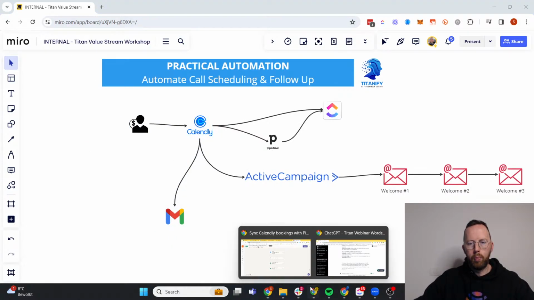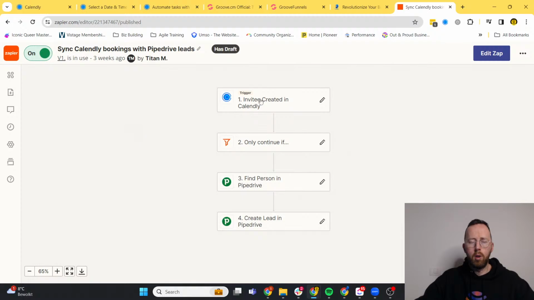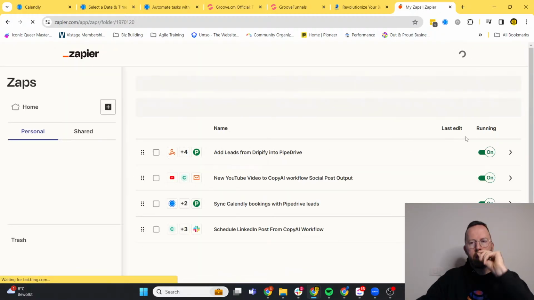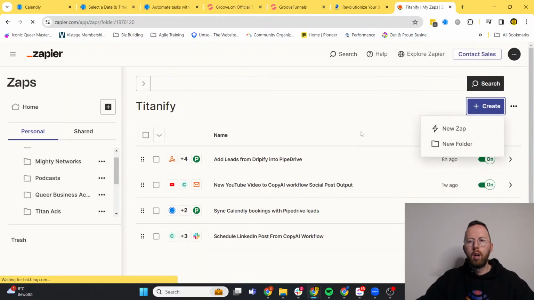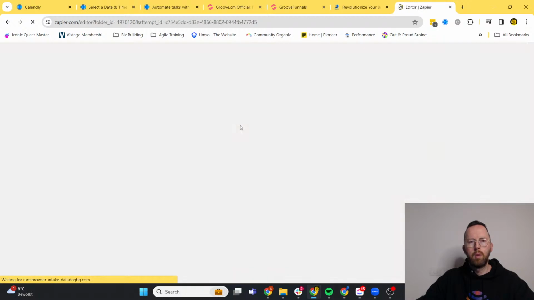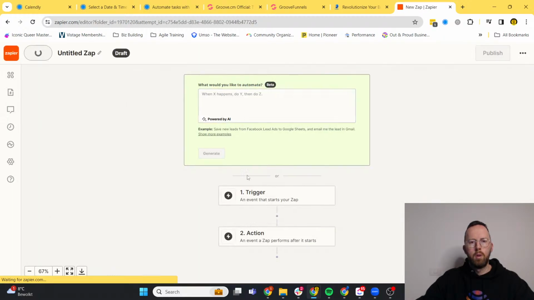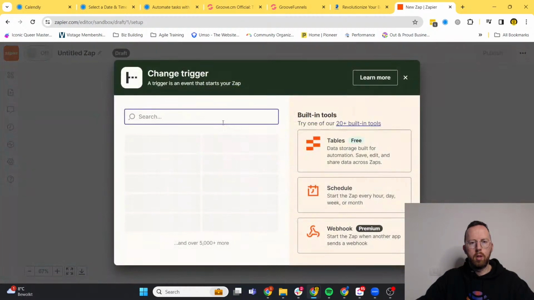So I'll probably need to, and I'm not sure it's going to work because I don't know if Calendly actually has that trigger. And the other thing that we can do, if they don't have it natively, is run a webhook. So let's do that. First, I want to check if they have natively an action. So I'm just going to do this, Calendly.